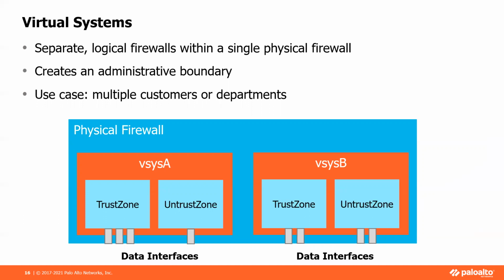So instead of having one firewall for everything going through there, we can have multiple firewalls within the same device, which is slick because it allows us to have separate firewalls within the same physical one, allows us to create administrative boundaries, and allows us to do multiple customers or departments with one firewall. So instead of me having to block off accounting over here and HR over here, I can do it with one firewall, but I can route it in two separate instances. They would never see one another within that firewall.